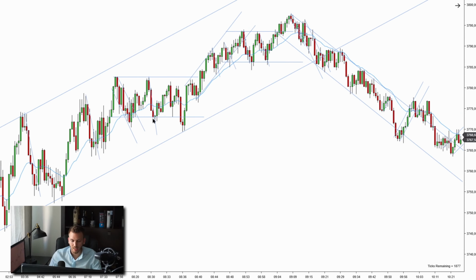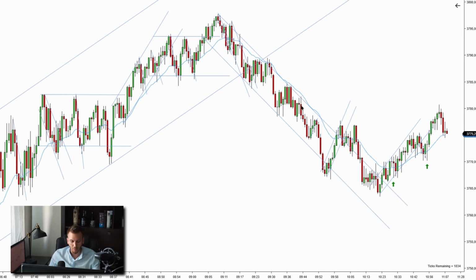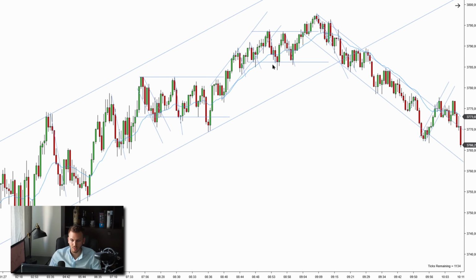I had to sit here for a long time. I was hoping for price to create a new high, but as you guys can see, price is failing to push above the EMA. And since price is failing to push above the EMA, I cannot enter here. Price eventually created a double top, reversed down, and you guys saw me taking these trades. And there were a couple of decent longs on the way up.